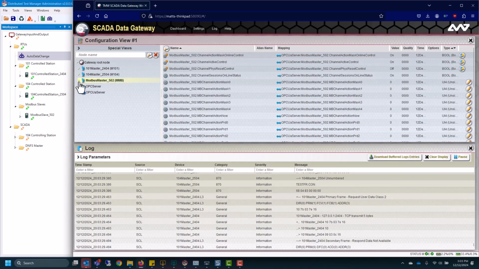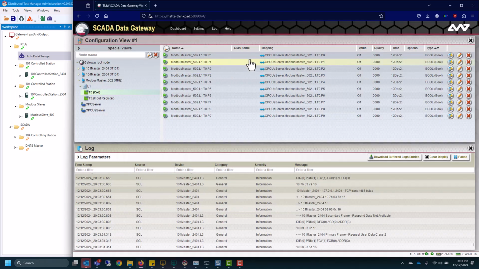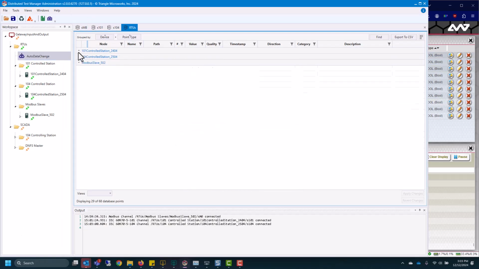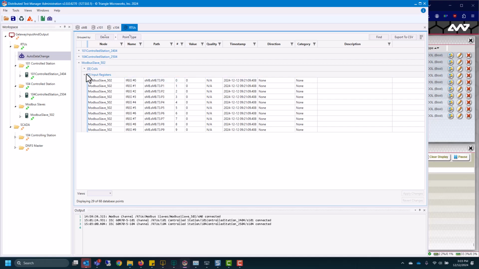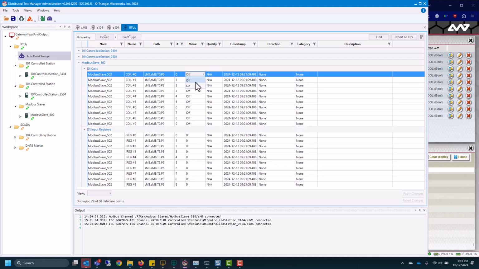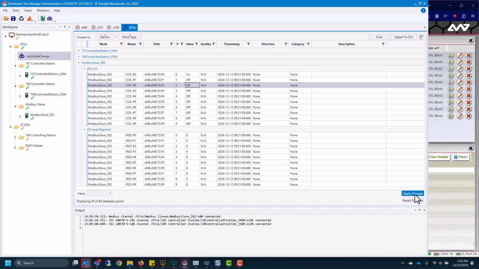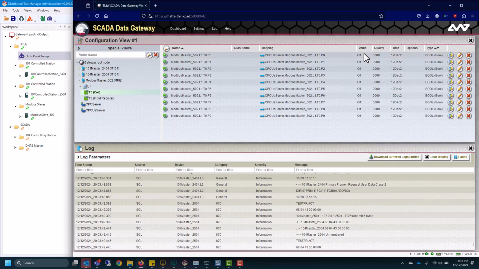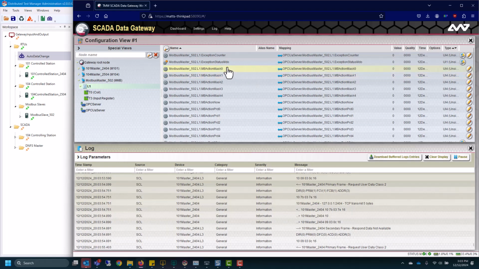Now, the question is how do you get data into the gateway? Yes, we have the actual values here, say in this coil, set to off. Those are the initial values. But if I go into DTM and I make a change to that Modbus coil, say we'll move it to on, and apply that change, what we'd want to do is see that value come across the line here. So, how you can do that is going up a level to this L1, you can go into what we call action masks.